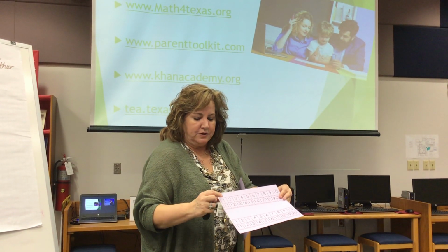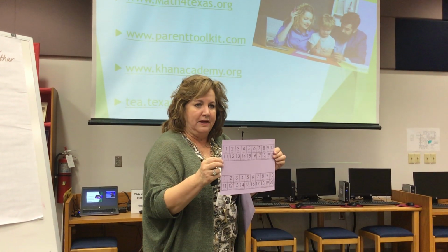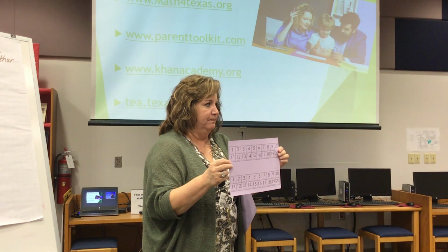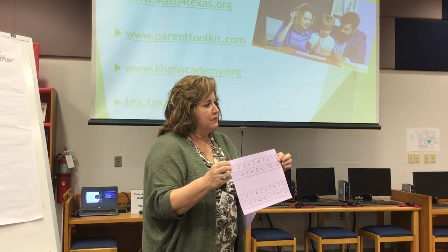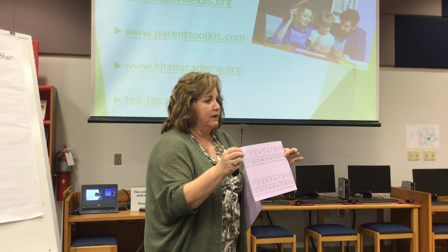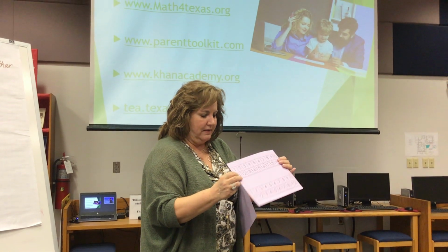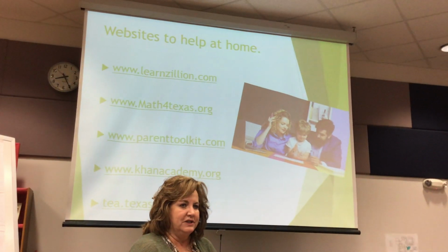Look for patterns. They could do red, yellow, green, anything like that. So, okay? Counting on a number line. If you want to start with just 1 through 10, that's fine as well. But by the end of kinder, they should be able to know through 20 or more. High expectations. Okay? Okay, any other questions?